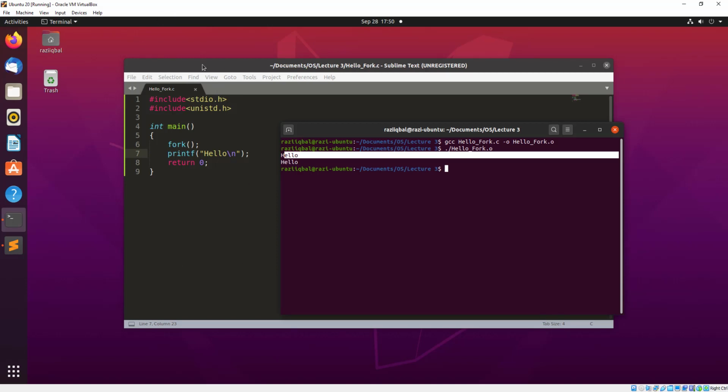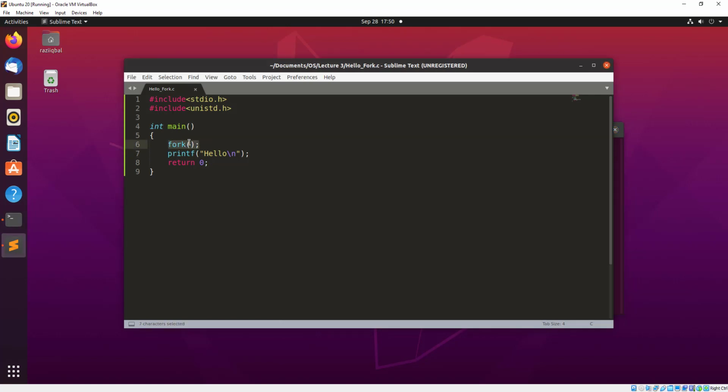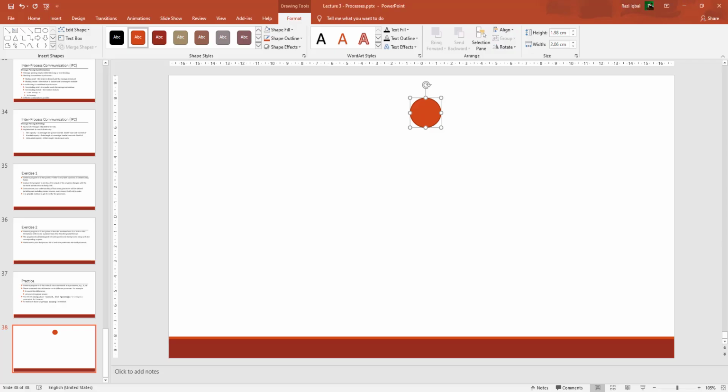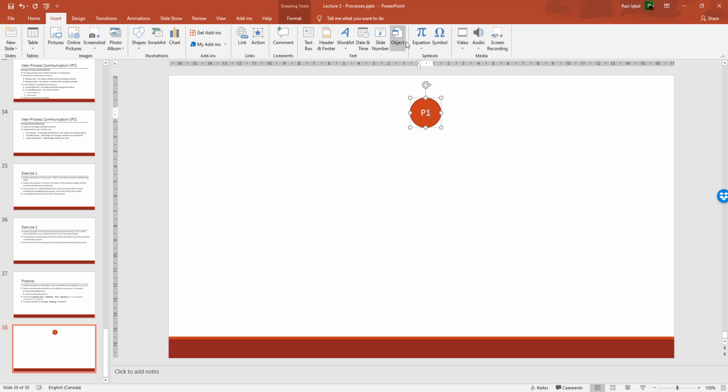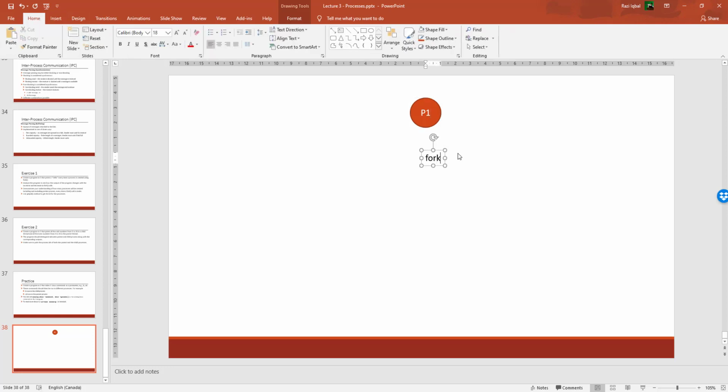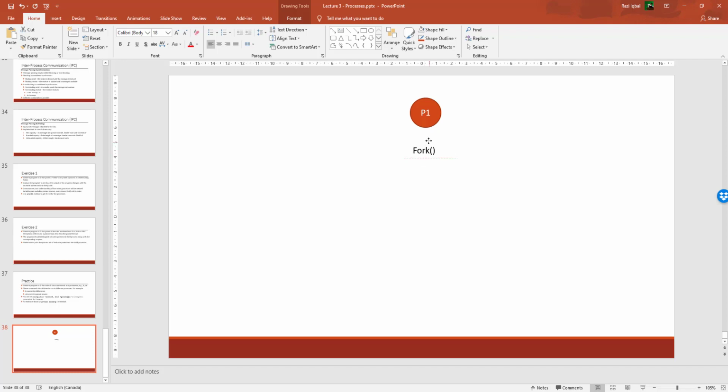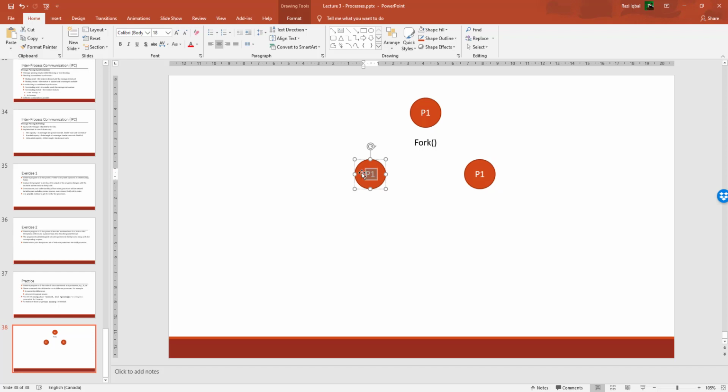This whole program was running in the P1 process, and as soon as my program saw the fork command, let's call it P1, as soon as it saw the fork command, let me write it for you over here as well, it split it into two streams. It split it into parent, which was the same process P1, and then C1, and it created a child as well.